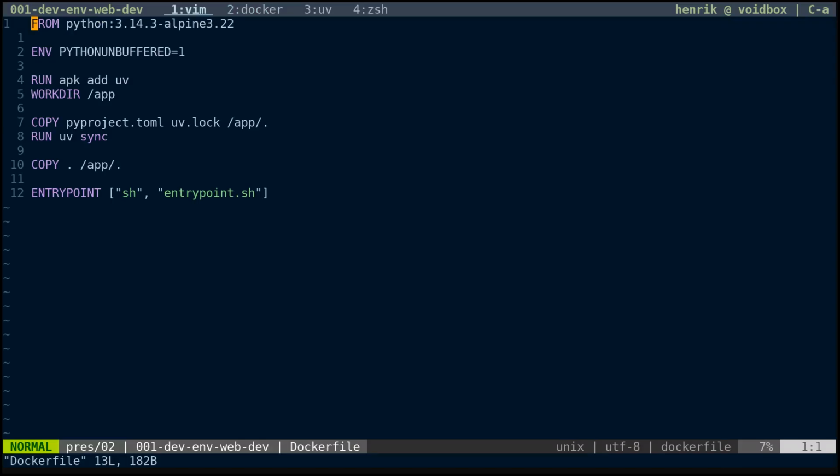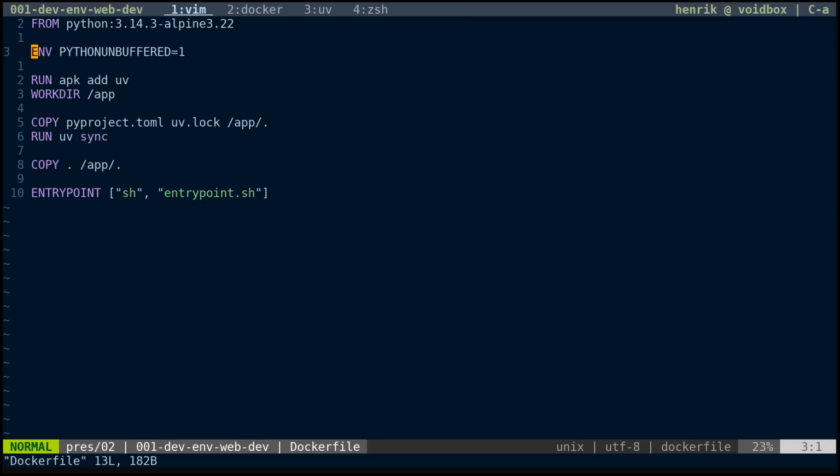Our Dockerfile is very simple. We are running on an image based on Alpine 3.22 with a Python 3.14.3 environment. So that's the base image for our Docker image. We're setting an environment variable, PYTHONUNBUFFERED equals 1.